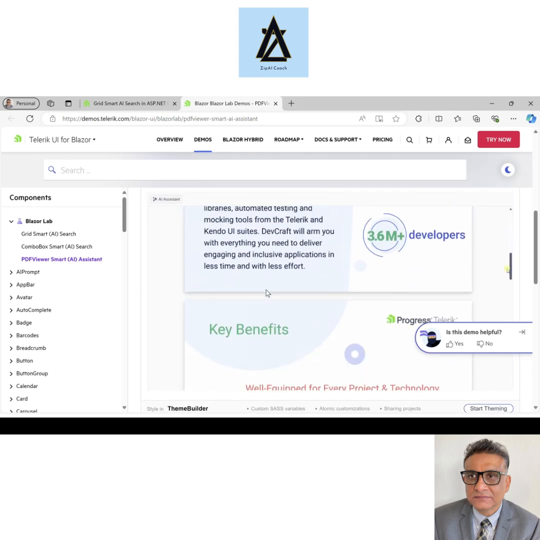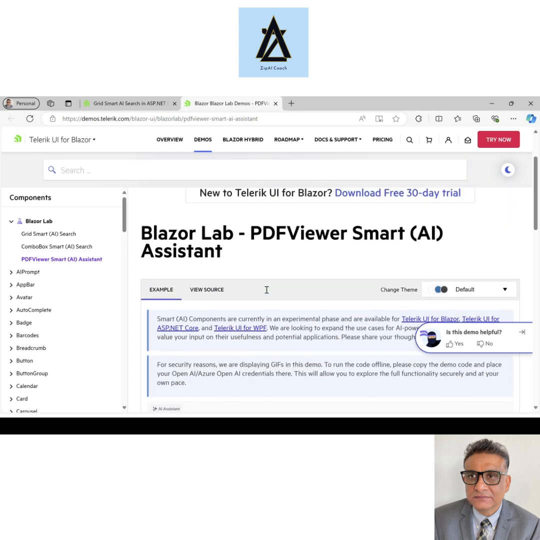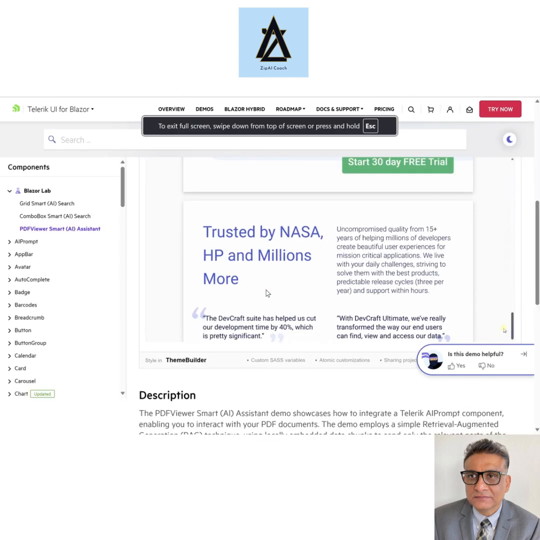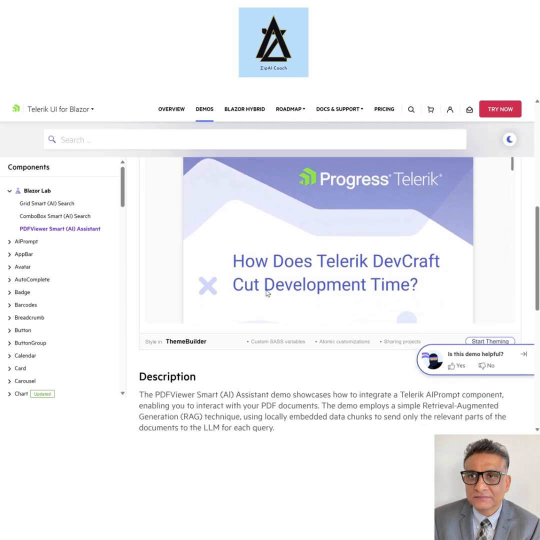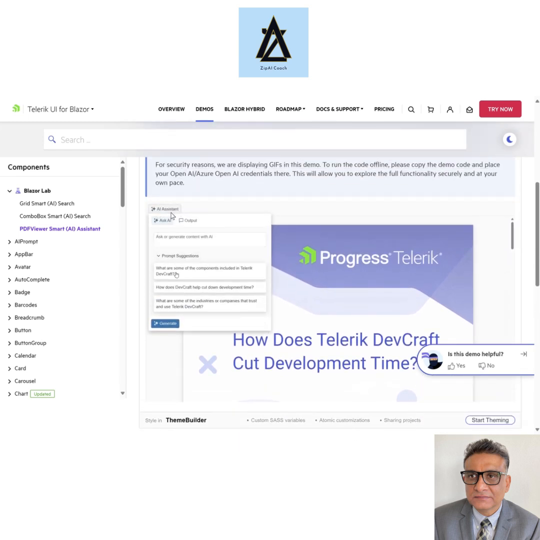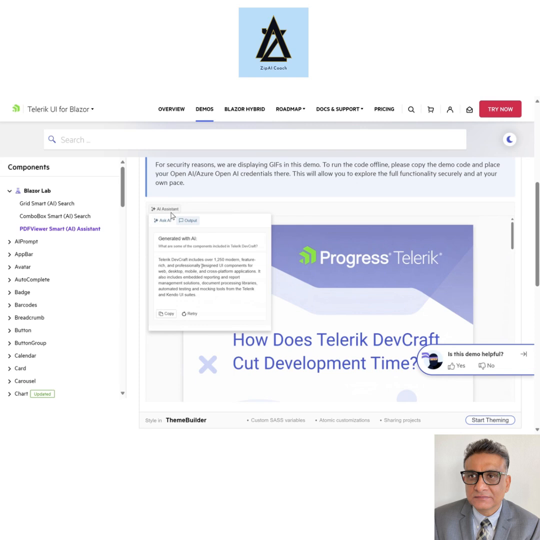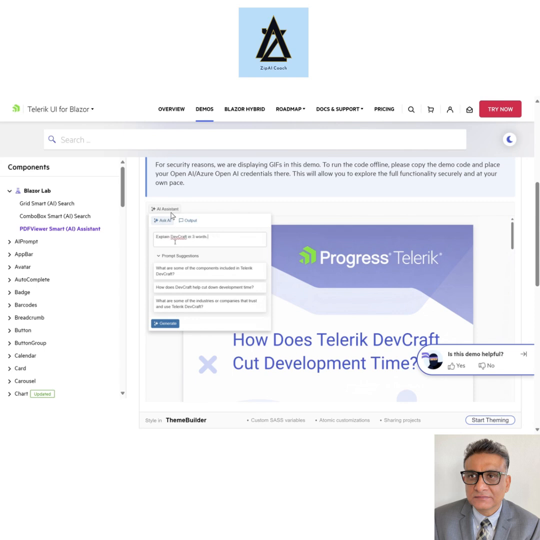Another component is a smart PDF viewer, and you can see here you have a control which you can embed. It has an AI assistant built in along with the PDF reader, and you simply embed this control in your existing application. It allows you to prompt based on the content of the PDF file, and generates some useful suggestions.